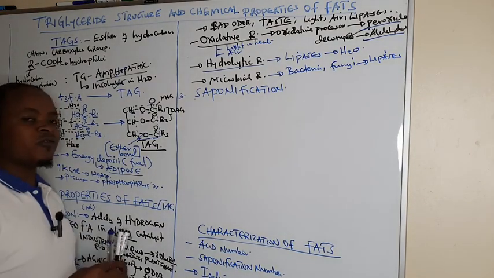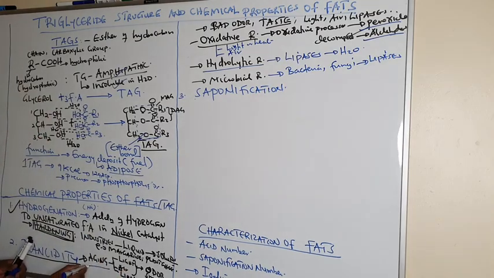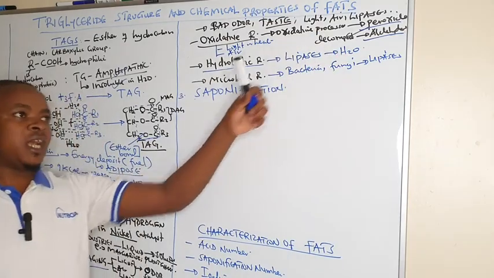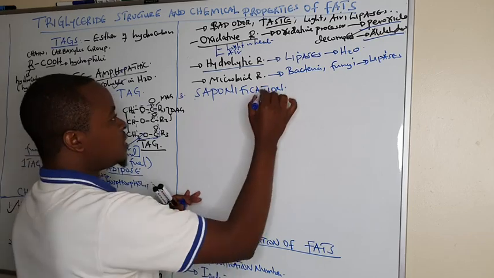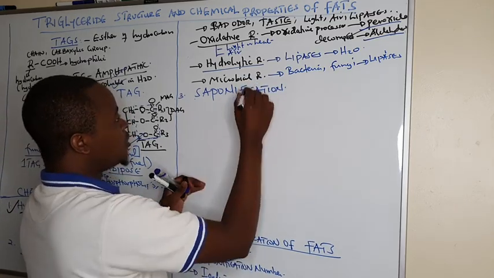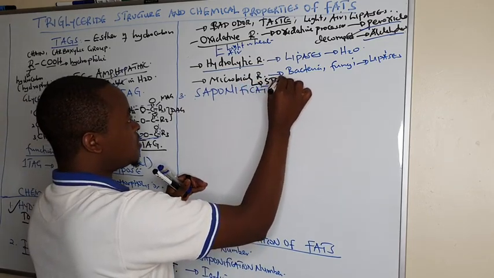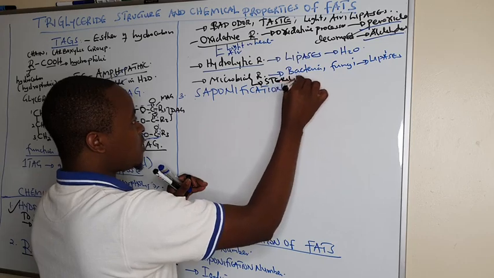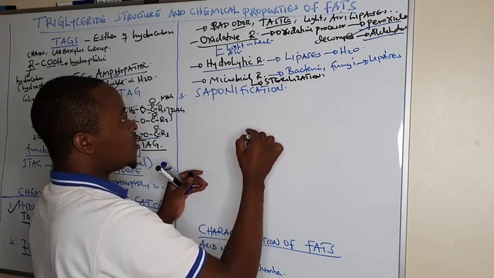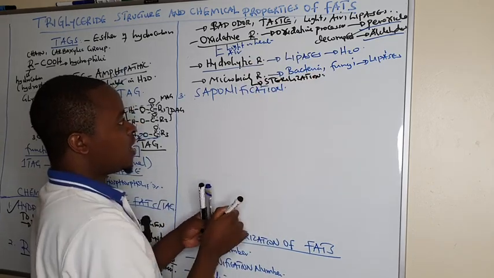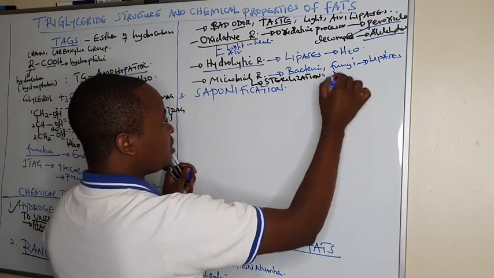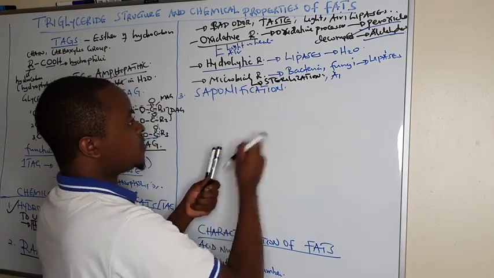And how do we preserve fats from aging due to these factors? To prevent bad odor and the taste of fats, we can use preservatives like antioxidants. For microbial, we can use sterilization methods. Sterilization methods can help us to rule out microbial rancidity, whereas for other forms, we can easily use antioxidants. Another form of preserving is using antioxidants.